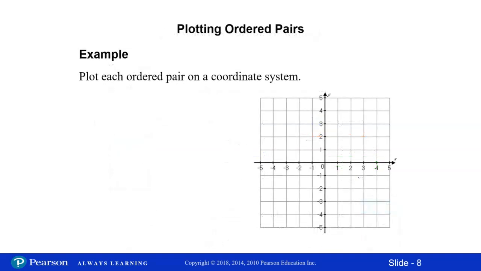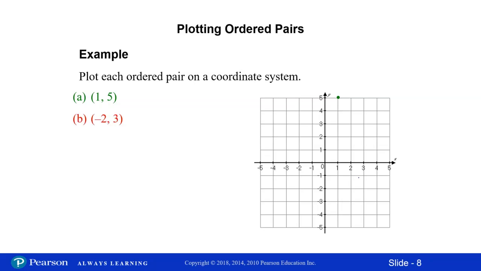Now let's learn how to plot the ordered pair (1, 5). Remember, your x is 1 and your y is 5. If you look at the number line, we are on the x-axis. The right side is positive, the left side is negative. And on the y-axis, on the top you have positive numbers, and at the bottom you have negative numbers. So if your x is 1, we are looking at the right side, 1. And then we'll go 5 up. If you can see that green dot, that is (1, 5). You move 1 step to the right and 5 steps above.